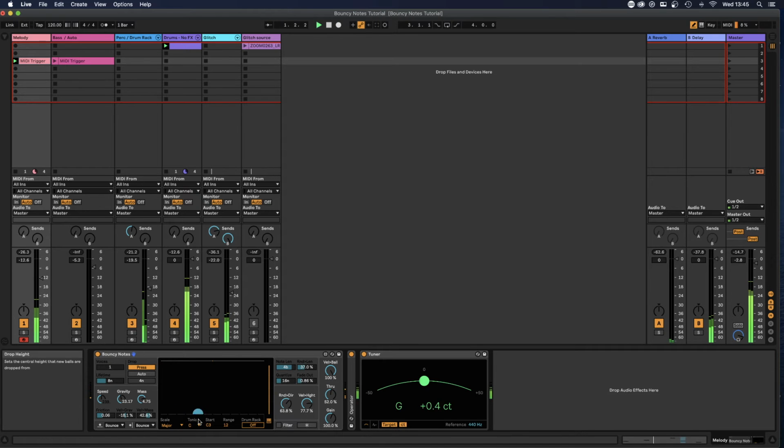So if we have a look at this now, and if we start moving some of these around, if I go to bounce, I'm going to warp. Right, you can see that that's affecting the movement there now. So we have bounce, we have warp, and we have random for the first one. Let's change it to random.